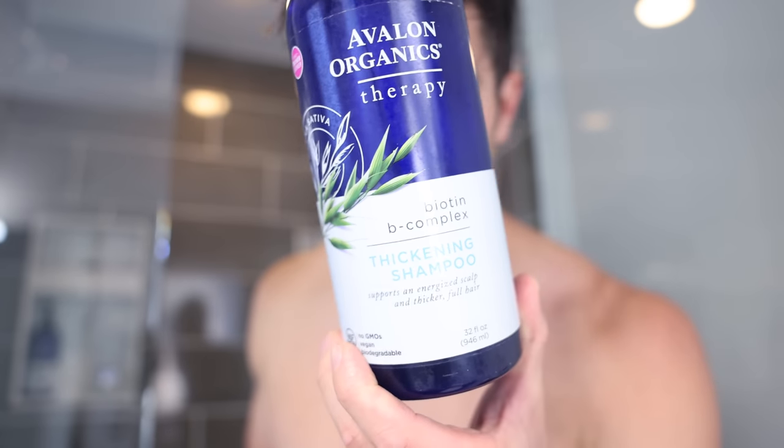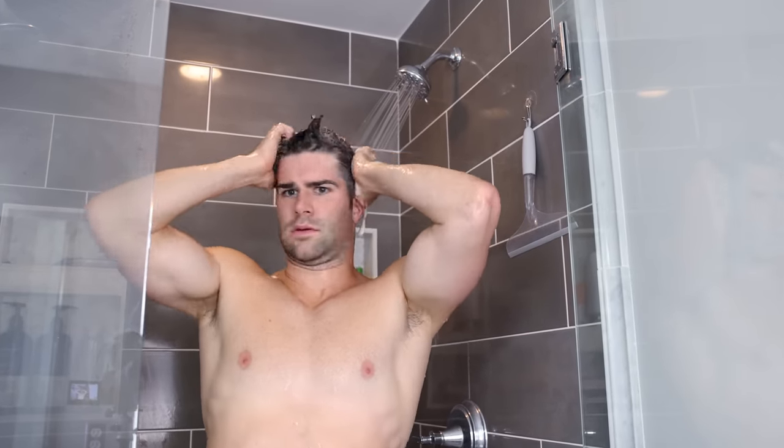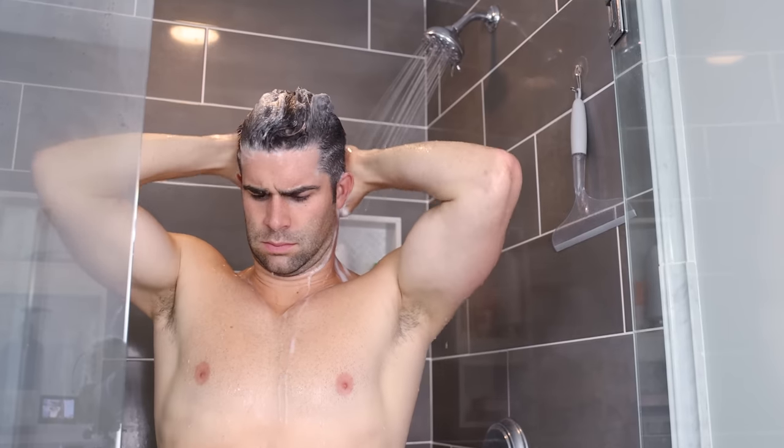Before I take a shower, I've got to share something with you guys. I've been using this shampoo — they claim it's a biotin-infused B-complex shampoo. Now the studies done on topical biotin ointments or shampoos applied to the hairline — if I'm not mistaken — show pretty inconclusive results. However, I haven't just added this in now; I've actually been using this shampoo since 2015. It's like my only shampoo. So I'm going to continue using this shampoo throughout this one-week experiment — just keep that in mind, this is my go-to all the time.